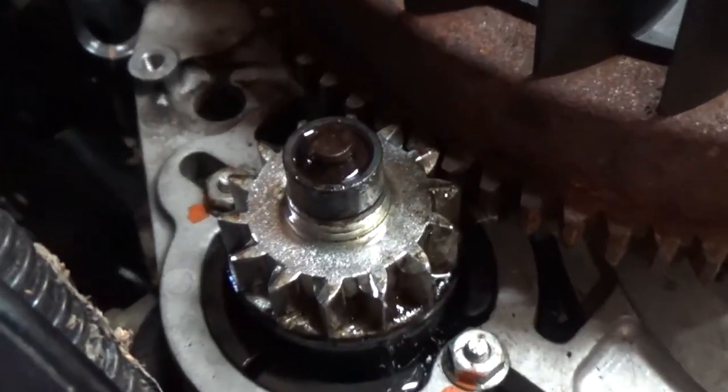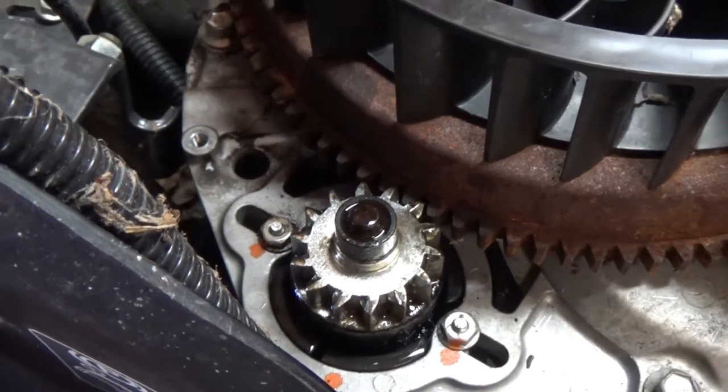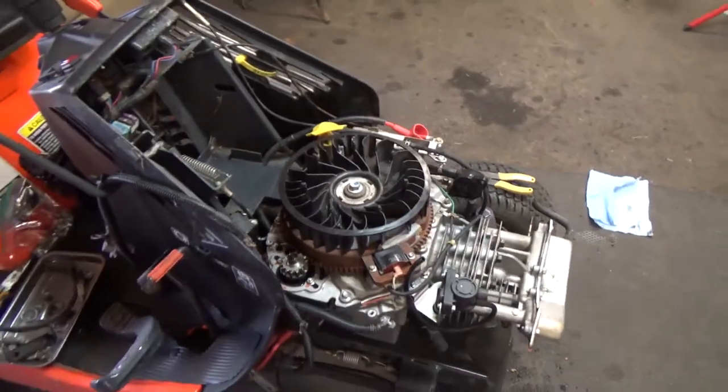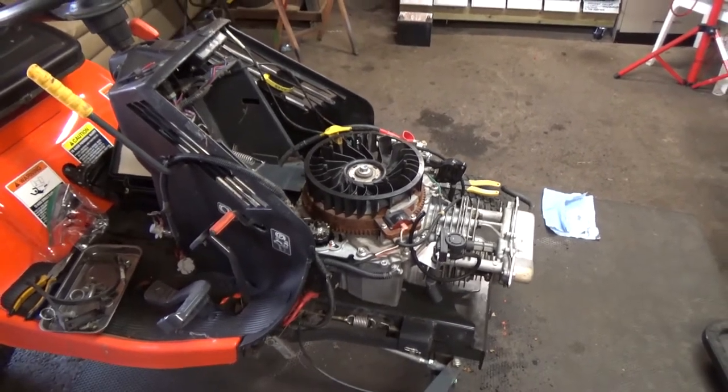I also hit the starter gear with a little bit of Release All, so I'll let that soak tonight, and hopefully tomorrow when I put 12 volts to this thing and fire it over, that thing will drop back down, and we won't have to pull the starter off.